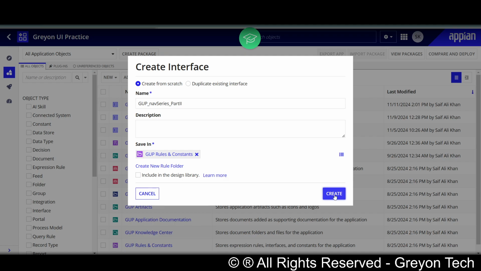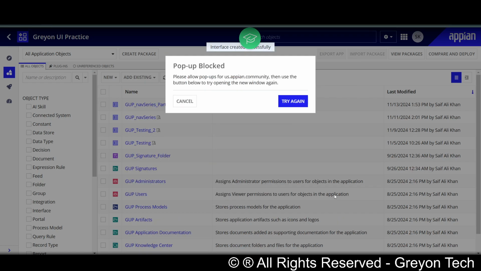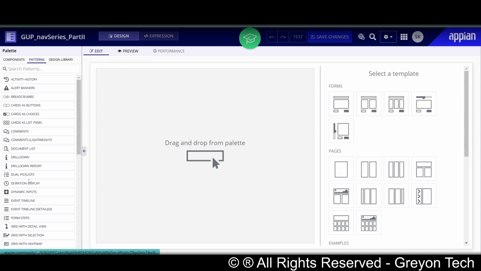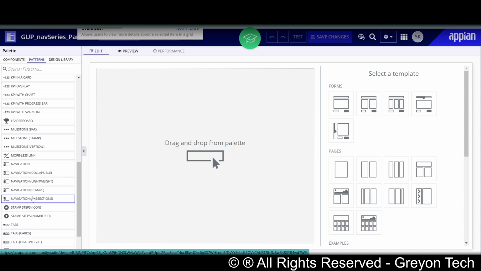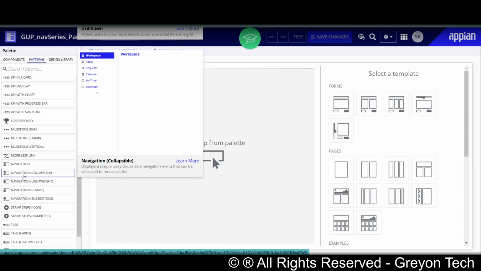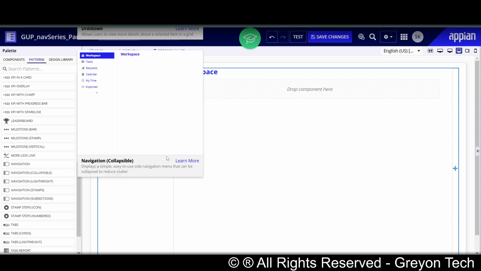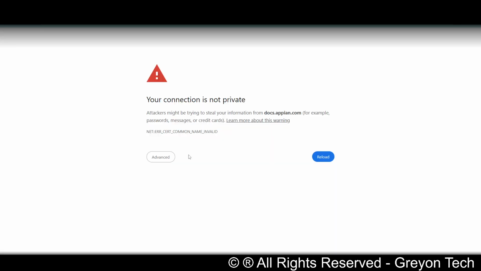The interface is being created. So going back to the patterns, and we have navigation collapsible. Let's drag and drop navigation collapsible and understand what's the difference between a normal navigation and navigation collapsible.